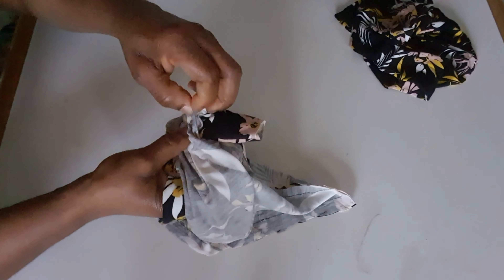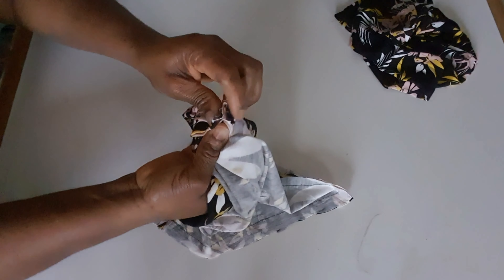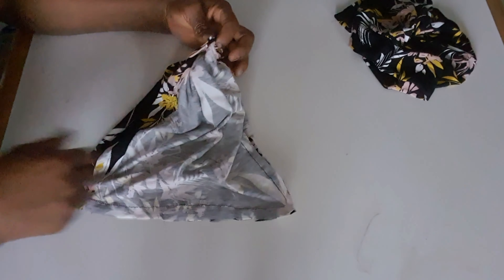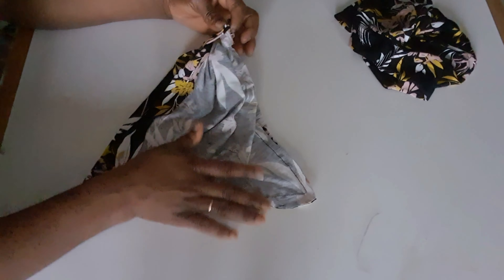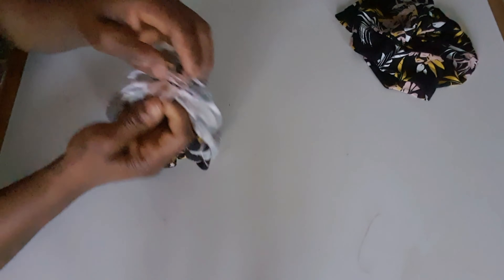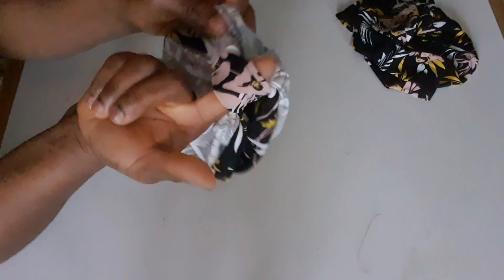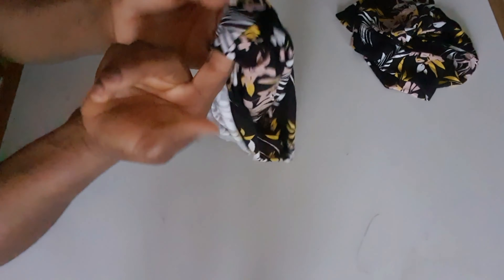I sew this side to this end and sew with this place — the place that is open one inch — and place this one to this end, this side to this, and sew. After sewing there I will use a threader needle to make the other gathers on these parts. I'm done sewing. You can see — it's a flower material — and I bring it this way. You can see from the back and this is the front. I finish with the gather on the back, same thing on this side, that is why I didn't show this. So this is it.